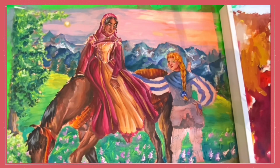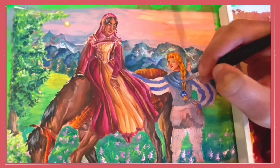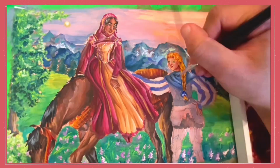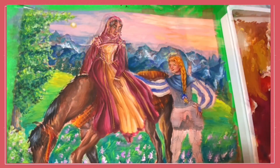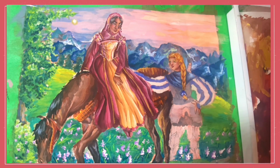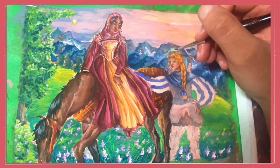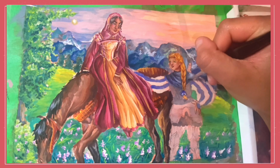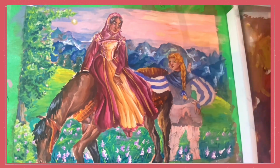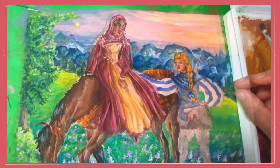I thought that maybe it would help, but to be honest, it made my art worse, and it made me not enjoy drawing at all. Drawing was something that was almost painful to do, because I just felt so upset when I was making my art, just thinking, why can't I be as good as these other people that I'm seeing? It was such a harmful mindset that made my art so much worse than it could have been.